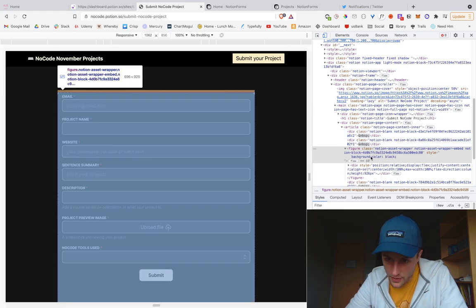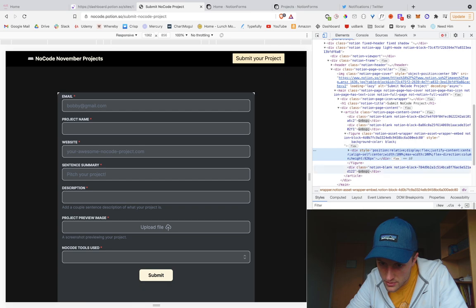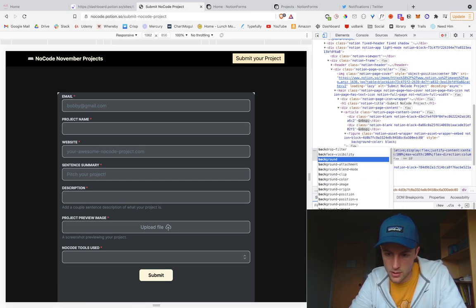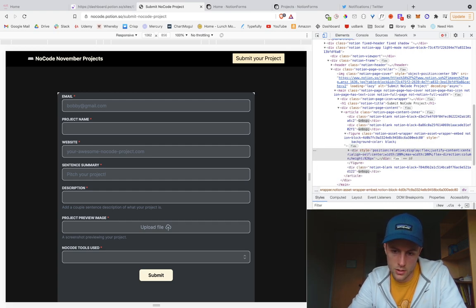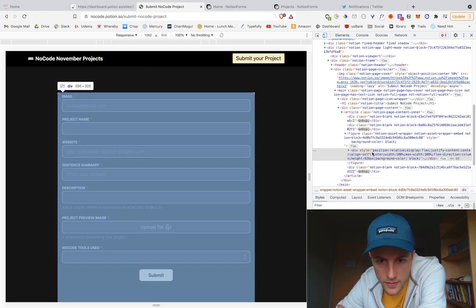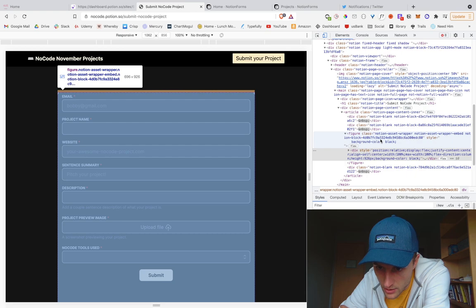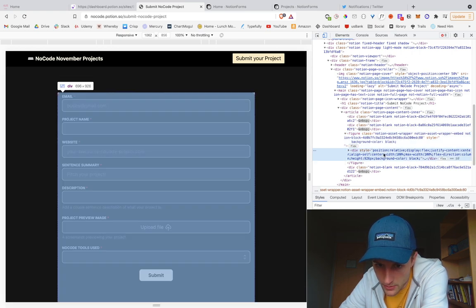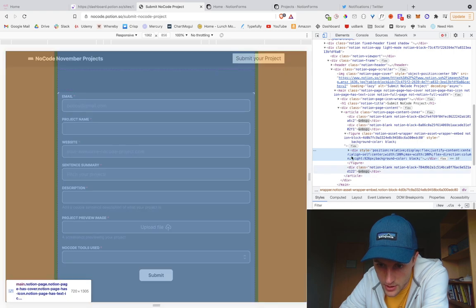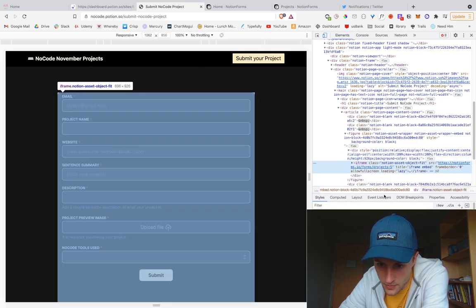What is this? Nope, that's not it. That should be it though. There must be a color coming elsewhere. It's getting overridden maybe. I mean, that one's not getting overridden. That one isn't. Is it in here?